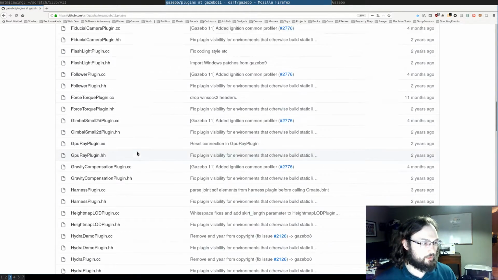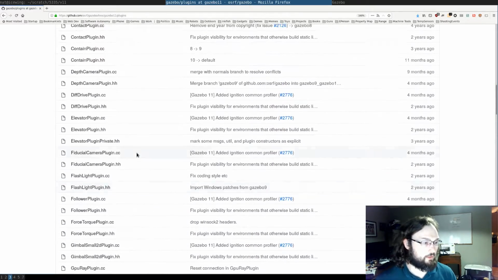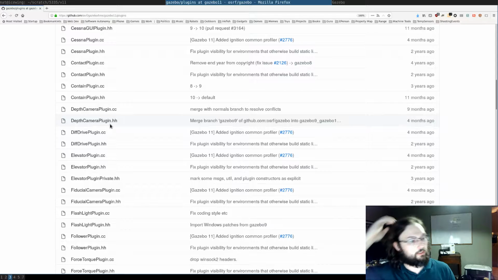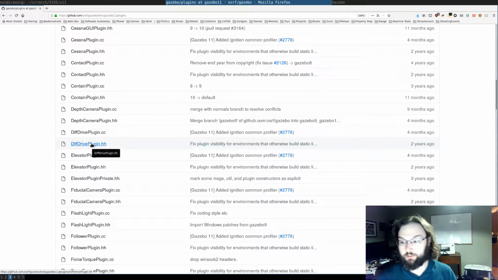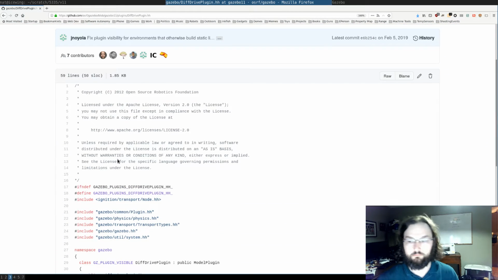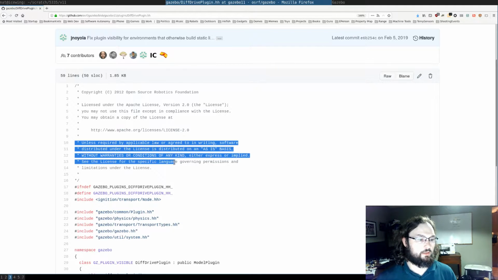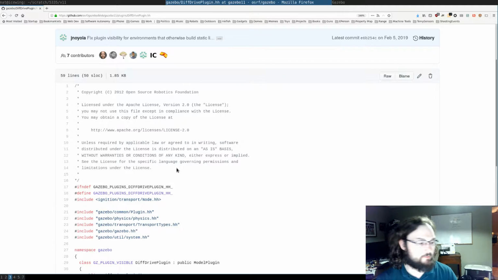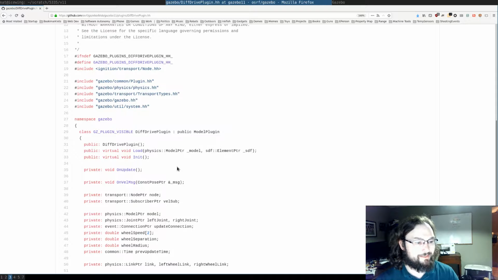The first kind of plugin is a model plugin. There's an example model plugin here called the differential drive plugin, and this actually provides differential drive control. And this may even be something that would have been more appropriate to use for the robot models and the assignments. But the general idea for a model plugin, and the TankBot tank control plugin is also a model plugin, is that the plugin is going to be loaded in relation to some particular model.